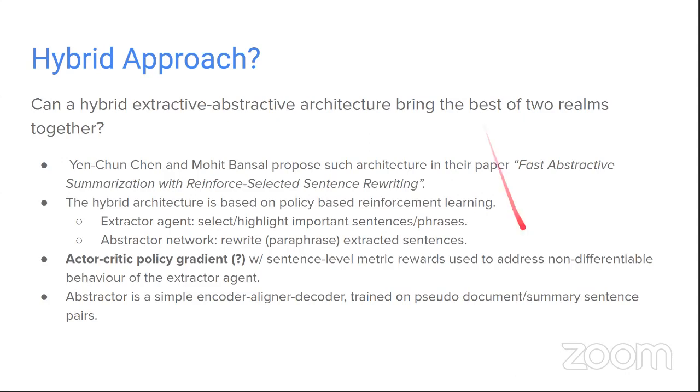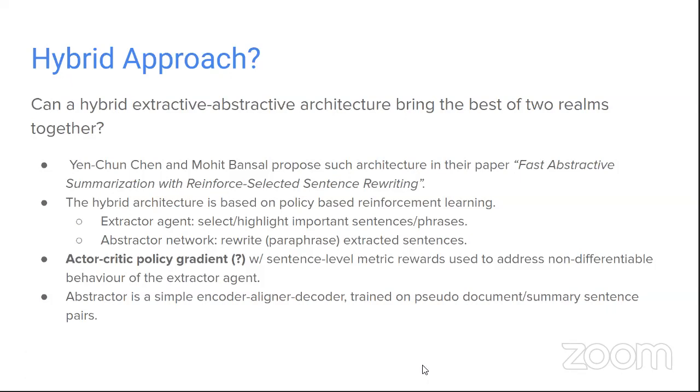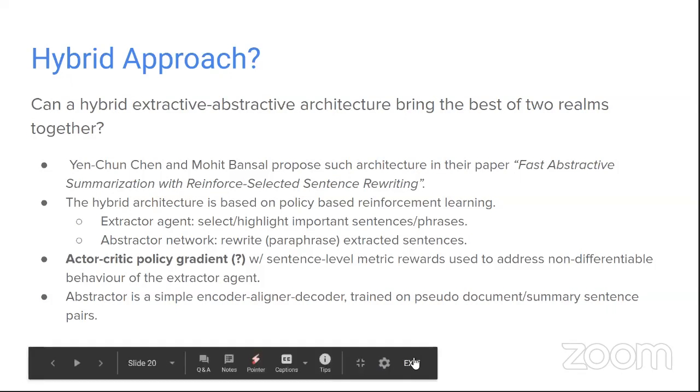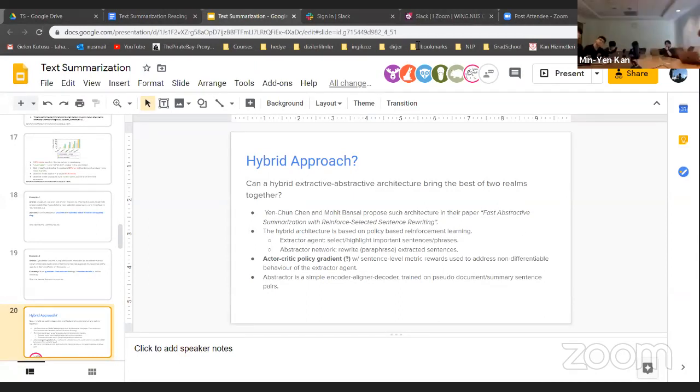This slide, I think it should be after the comparison slide, as you remember, the abstractive and extractive methods. Yeah, but it's okay. It's about the same paper. It's okay. We can continue. You can, if you want, take the share. I think everyone already knows better than me. Yeah, so it's fine.